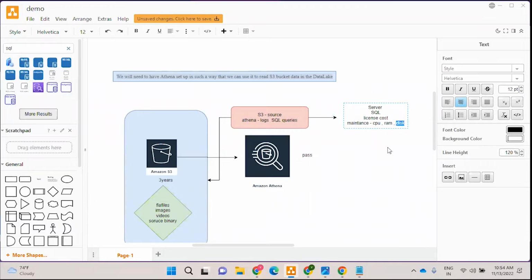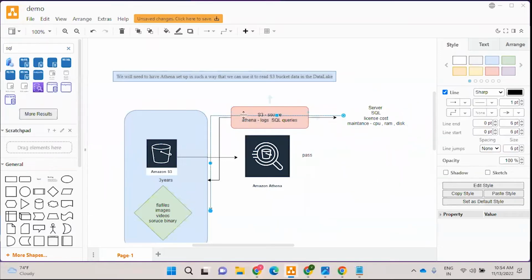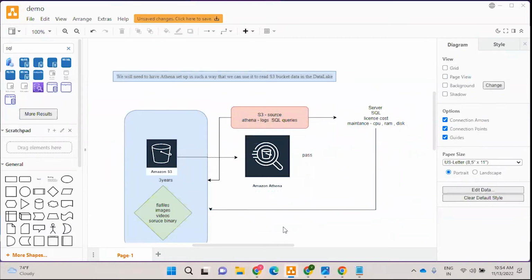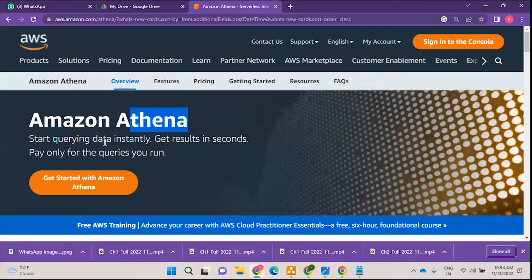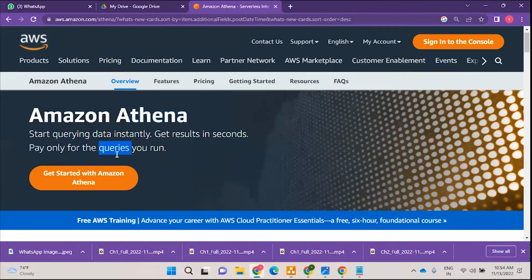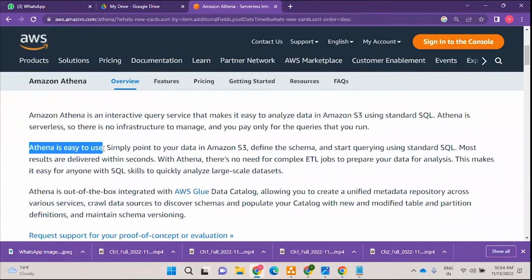You just need to run a query on data in S3, right? So why do you need a server? We don't need the server. So simply you can select Athena and just run the query. You only pay for how many SQL queries you are running. So this is a task they asked you.